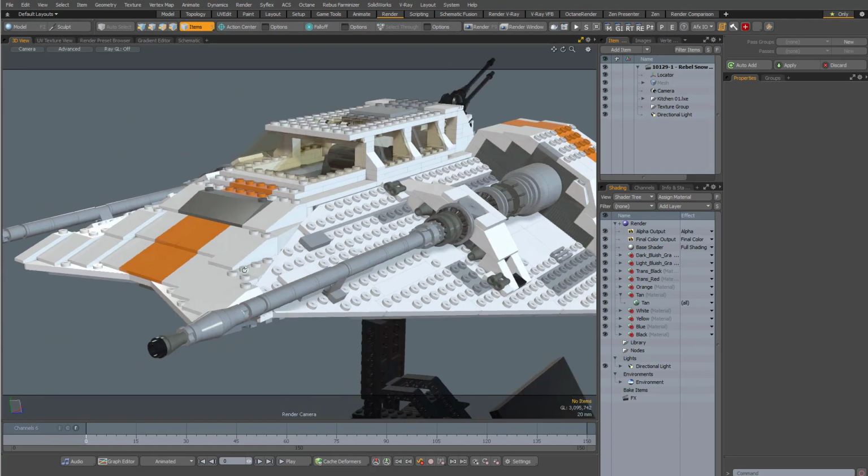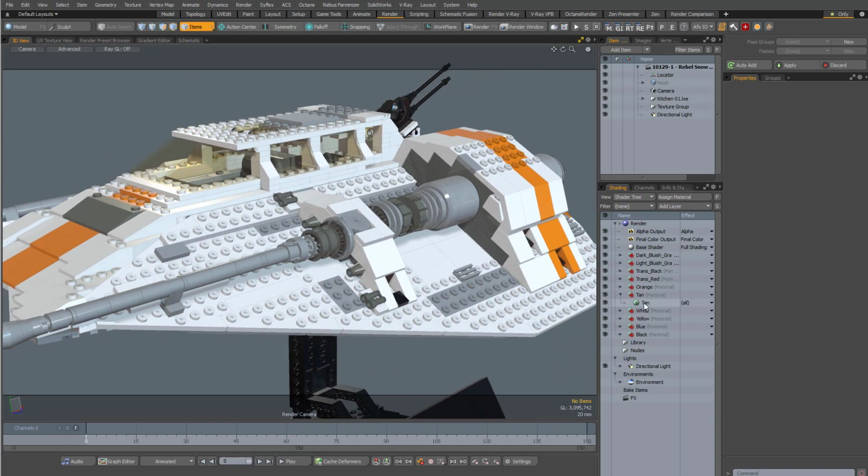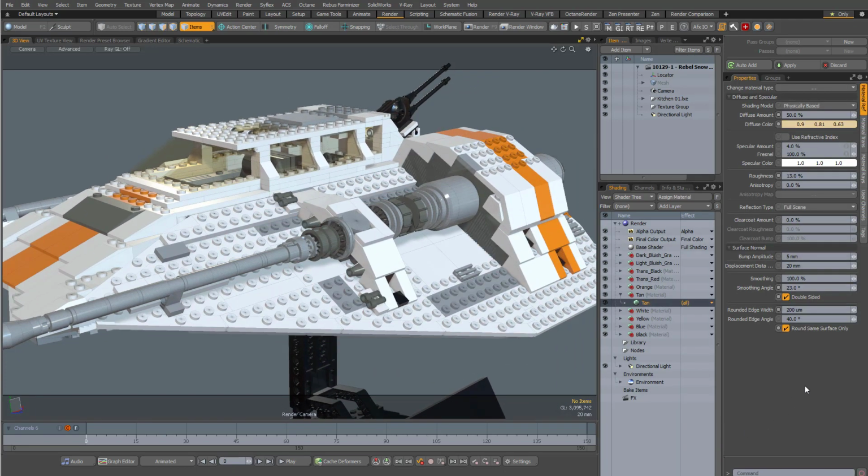Even the basic material settings that Eric put in there with the plug-in are really good. So he's got a basic plastic material on there, a little bit of roughness, 13%. You may want to move that up or down depending on your own preference, but the specular amount and the Fresnel amount should be correct for plastic. We've got white highlights, which is correct for plastic. And the diffuse amount, you may want to pop that up a little bit, depending. And he did put a rounded edge width on there as well. I believe these are real world scale, so 0.2 millimeters for the rounded edge width. That really adds to the realism there.